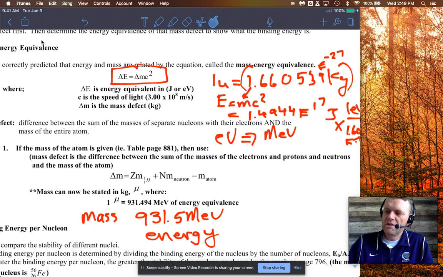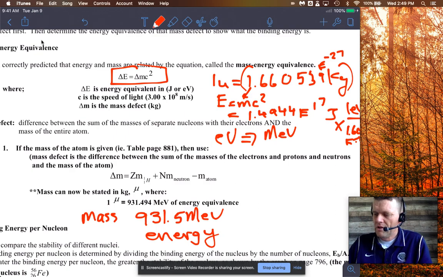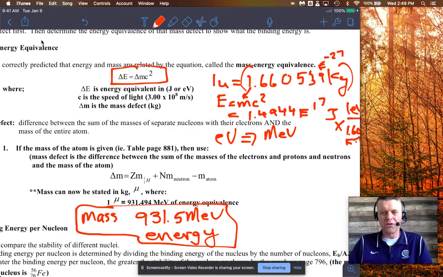You'll see in the video that we use electron volts and mega electron volts to measure mass equivalence, or to definitely measure energy when we're dealing with nuclear physics. Just using joules is so tedious, with these monster negative numbers that are super hard to wrap your head around. With electron volts and mega electron volts, you can quickly draw comparisons, and it's a lot easier.